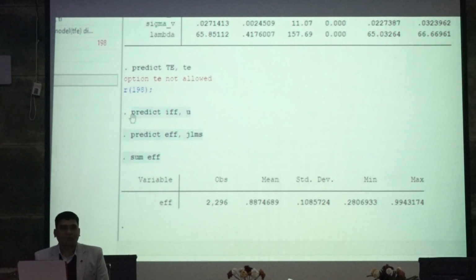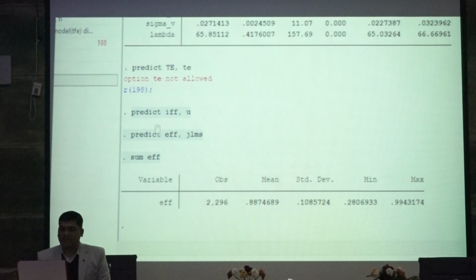So when you write predict inefficiency, comma U, you will get inefficiency values. And when you write predict any variable name, comma JLMS, after Jondrow et al., it gives the particular estimate for the efficiency. So the JLMS command, predict variable name, JLMS, will give us the efficiency values.